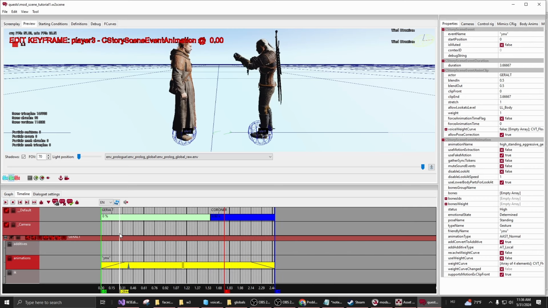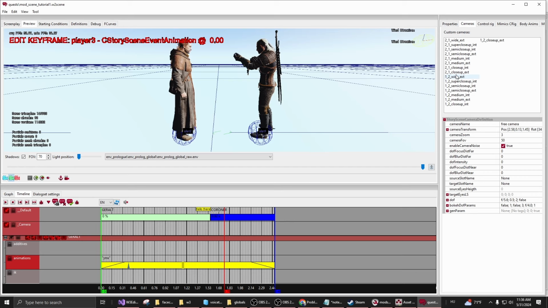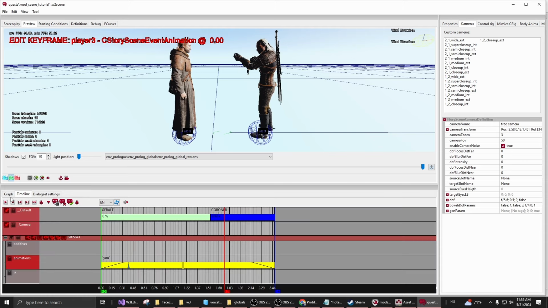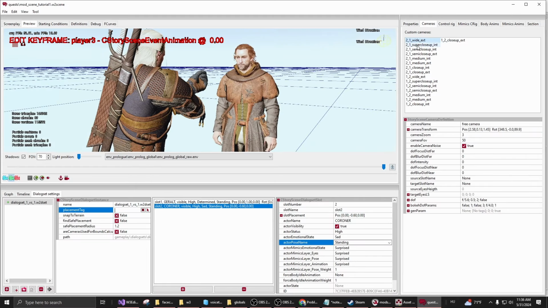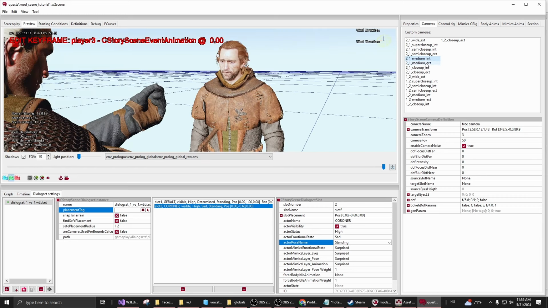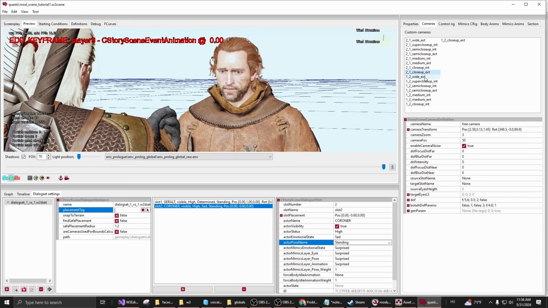Okay, let's talk about how to allocate different cameras for your scene. Since we have a dialog set inputted in here, we can use the already defined camera instances that the dialog set already defined for us. And inside the cameras tab at the right, you will see that these are all the camera options that we can use. Make sure that you are in the second camera option called Enable Free Camera Mode to take a look at all the camera instances.